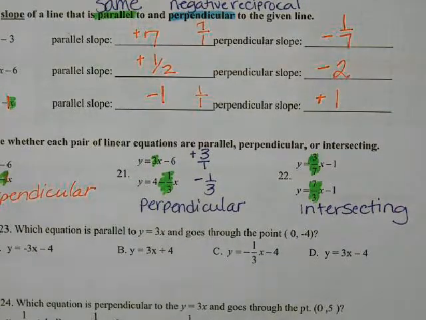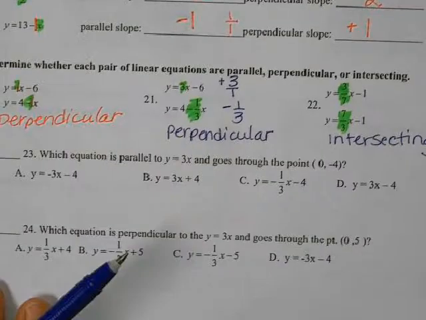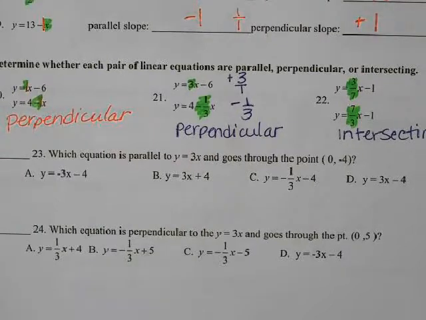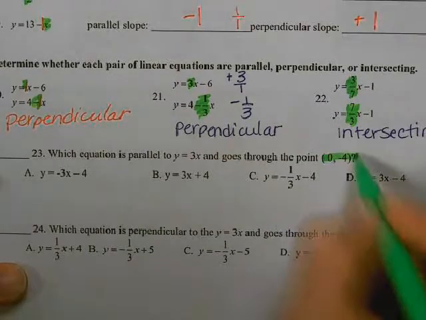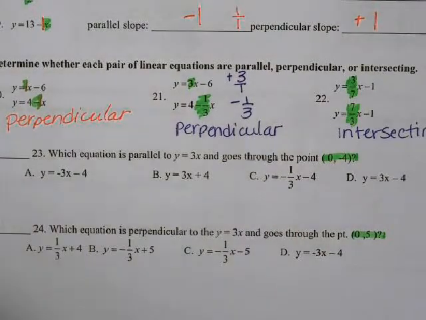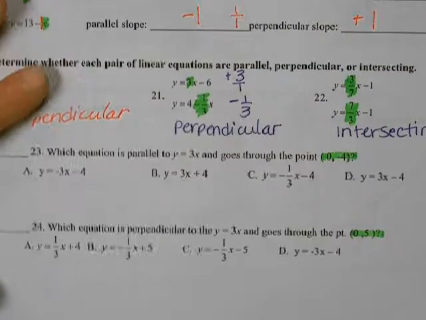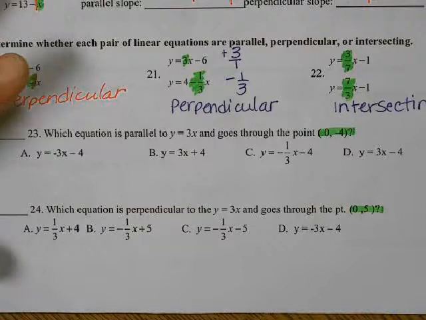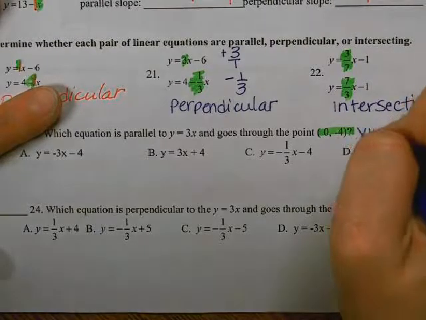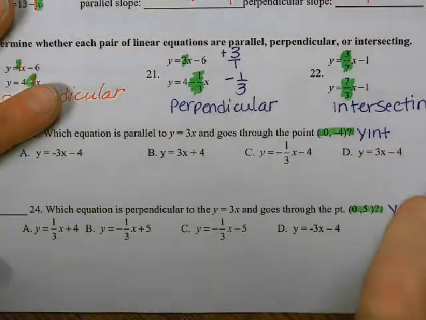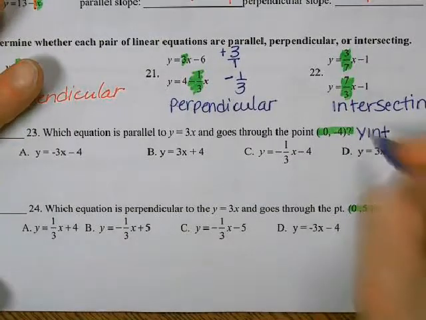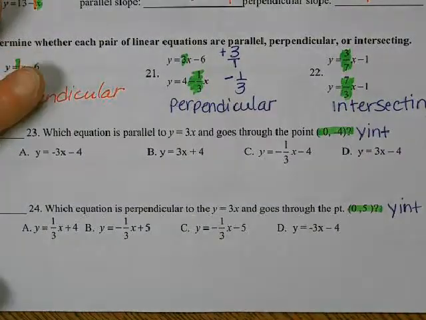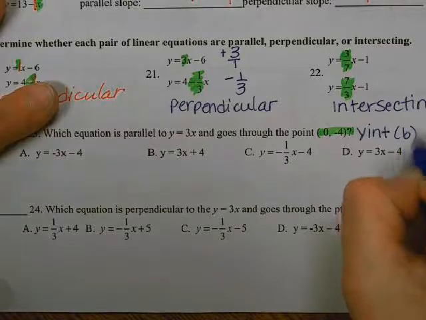Alright, 23 and 24. Now these are the ones that people are like, Ms. Ash, these are way too hard. Well, we've made them super easy on these 2 questions because the second point has where x is 0. Y'all see that? If you look at 23 and 24, both of them have when x is 0. So what do we call it when x is 0? Well, that's the y-intercept. So if they give you when x is equal to 0, that makes this way easier to write an equation for. That's b, right?